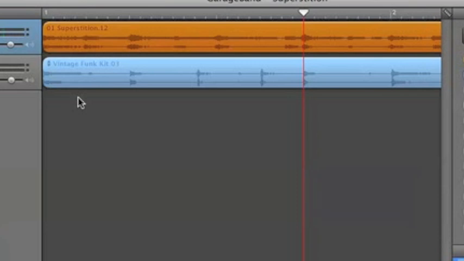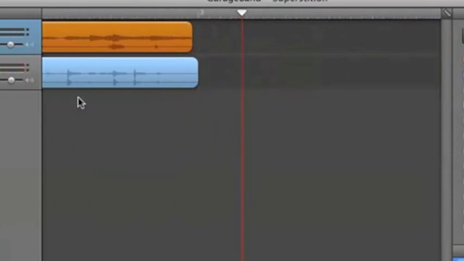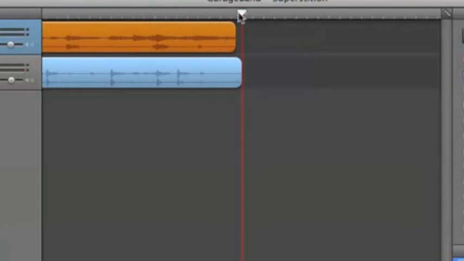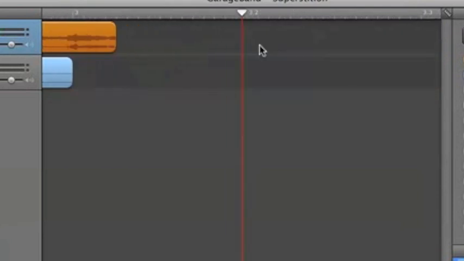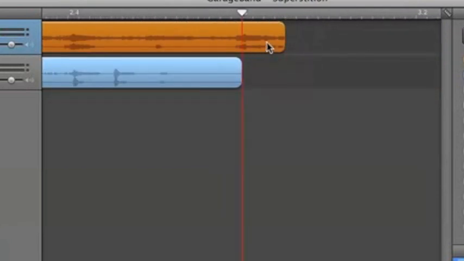Now in theory, the songs are going to sound a little closer to being in sync with each other. A little better. Now you'll notice that right here, my other sample is not the same length. That's usually indicative of a couple of things. One, I might need to drag it out and make sure I'm really turning grid snapping back off, making sure I'm really on count 1. Zooming in just a little bit here. Looks pretty close to me.